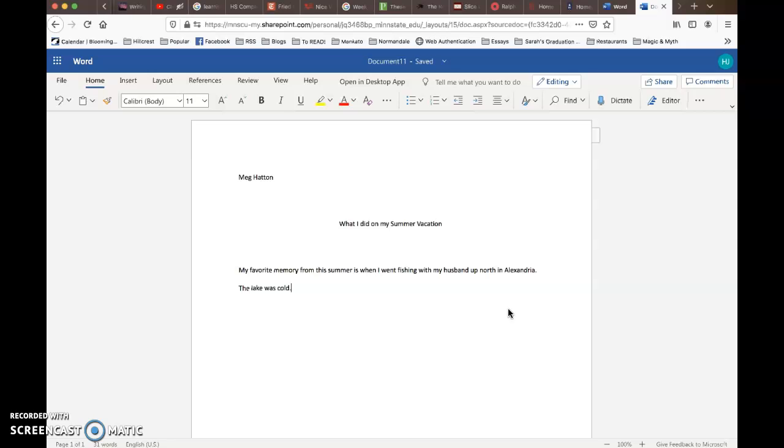I would, of course, write lots and lots of things, but as you can see, it has saved my document already, and that is what messes me up with the web version, because it just saves it, and it's saving it as document 11, which I won't remember. So I need to figure out how I can save this better.